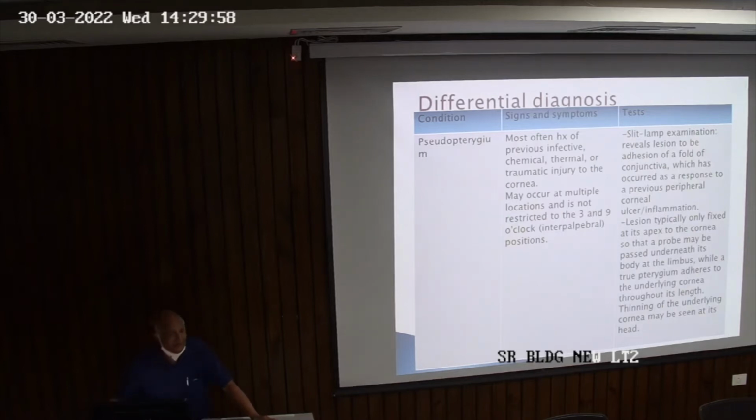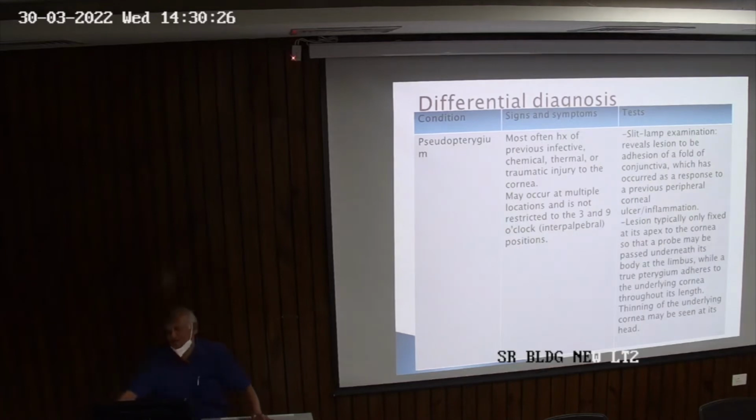While the pterygium is a degenerative condition. It is not an infective part. That is one. And pseudo-pterygium generally remains stationary, and pterygium may be progressive also. Last difference, we can pass a probe in between that in the case of pseudo-pterygium, and in the pterygium, we cannot pass. So these are the 4-5 differences of the pterygium and pseudo.